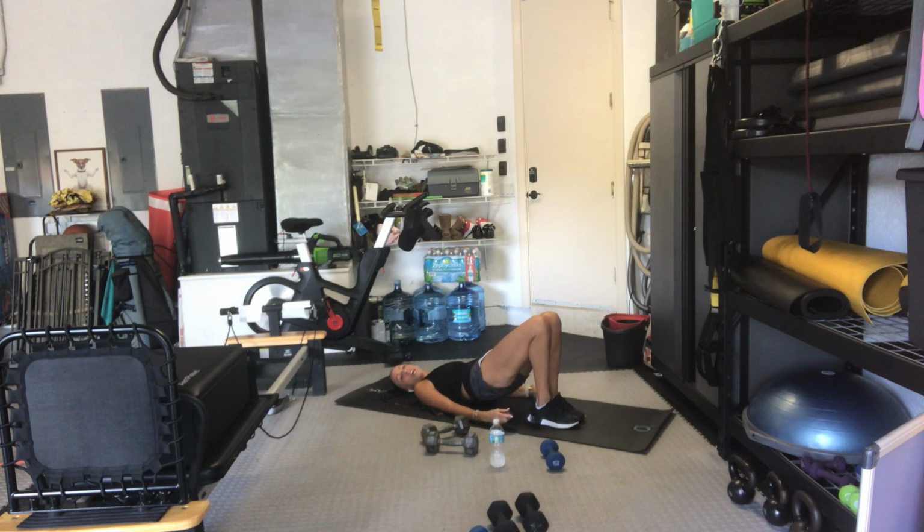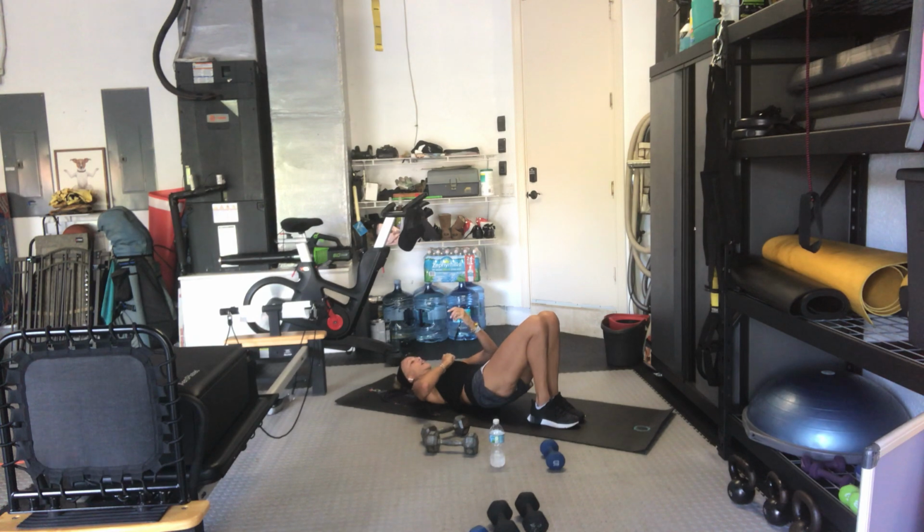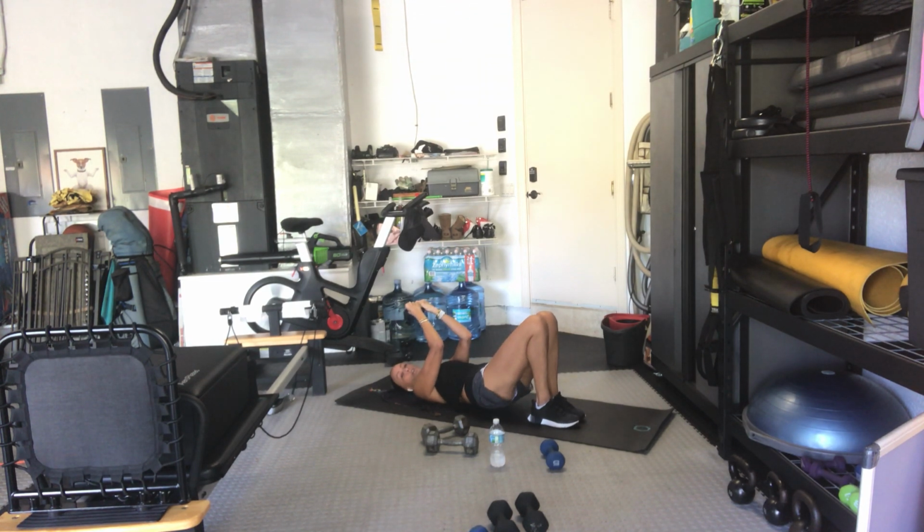Squeeze everything tight together. You know what I like to say? It's like saran wrap is wrapped from my ankles to my belly. And every time I pull up, I squeeze it a little tighter. Squeeze it. Good. 25 seconds. You should feel every muscle below your belly button. You should feel everything nice and strong and contracted. If you're not, push those knees closer together. Squeeze those ankles closer together.